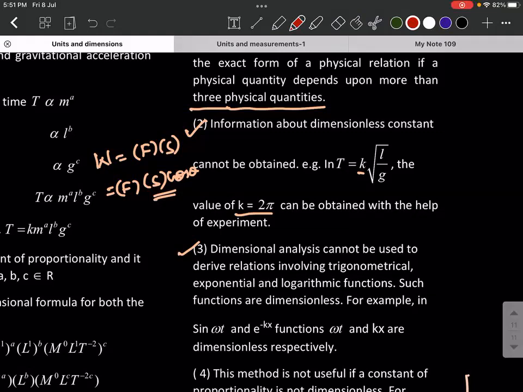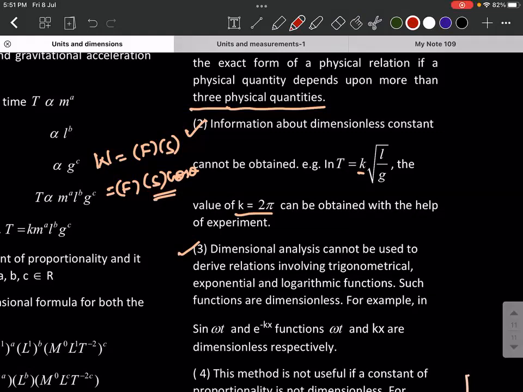Why didn't they teach it in 9th standard? Because you didn't have trigonometry in the first place, and that is the reason why they didn't ask you problems where the force and the displacement were acting in different directions. So that is why the formula was only taught as force into displacement. But the actual formula is Fs cos theta.